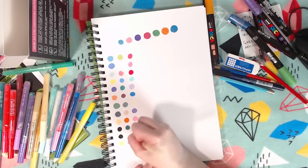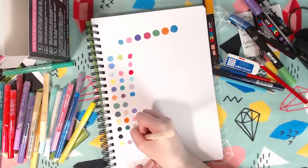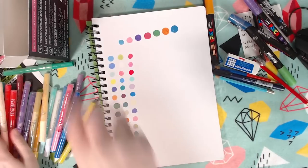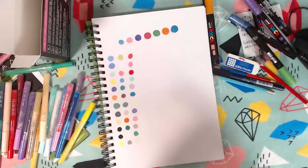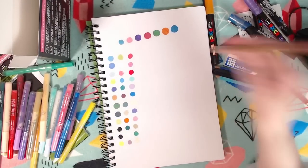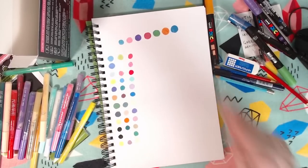Right there. It just takes such a moment of stabbing the paper until it comes out. I think it's like what you said though. They've got to be shook up, and I think the mixtures got a bit stiff and thicker because it's not mixed. So it takes a little bit longer. But once you give them a good shake, they do come out. Okay, this one's a brown. Brown.